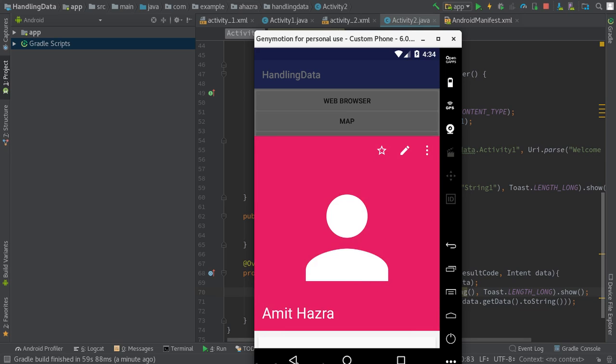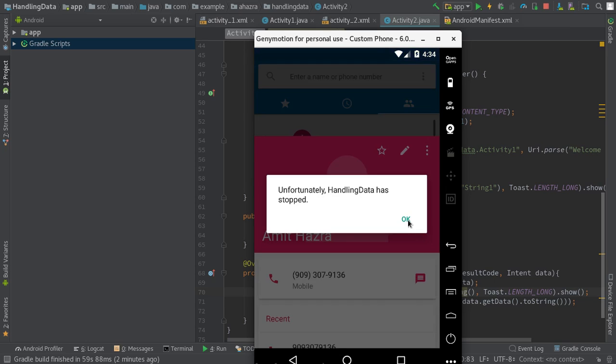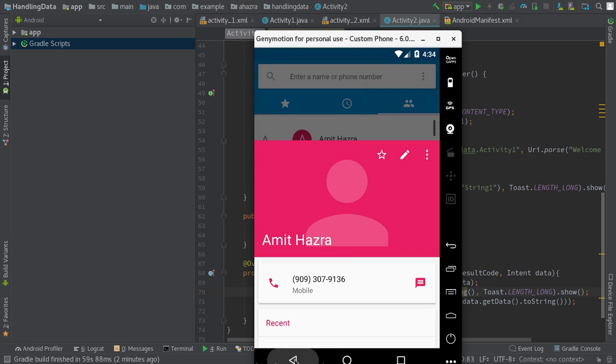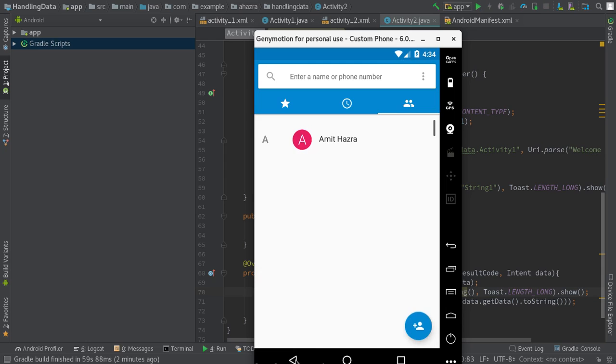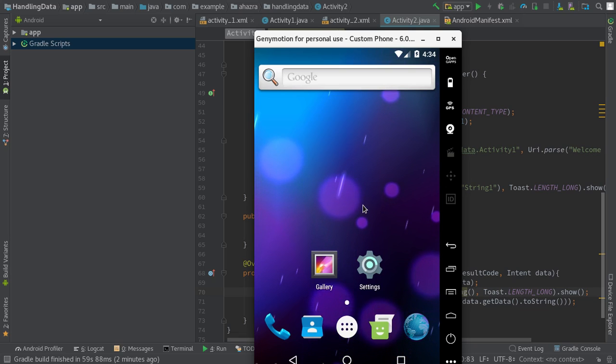So you see how to call another application. Sorry my friends, you need to close that second activity, because the processing is not completing.